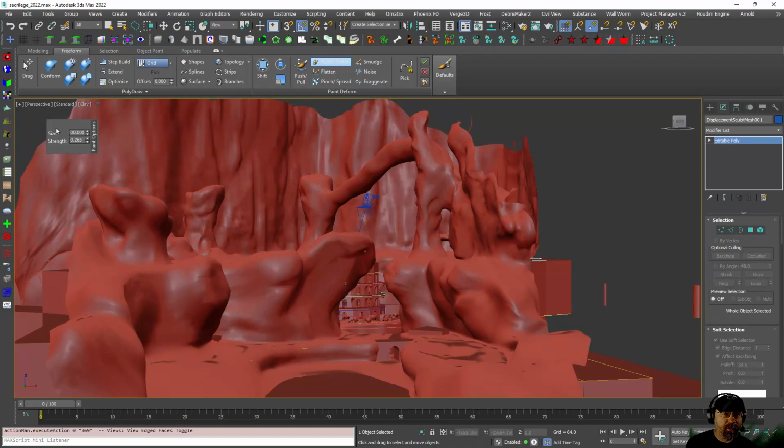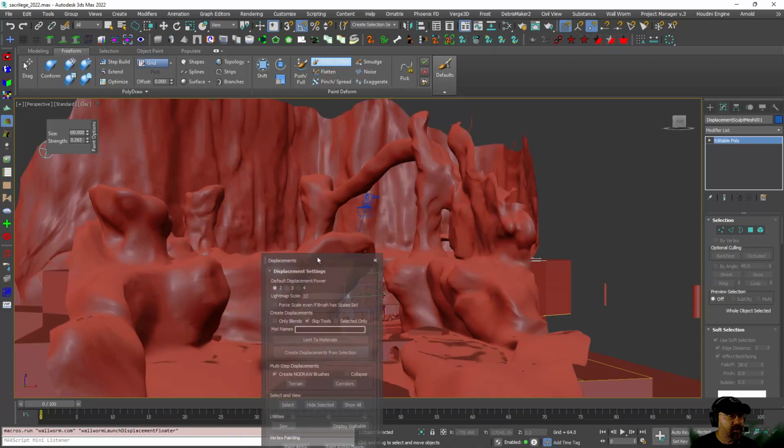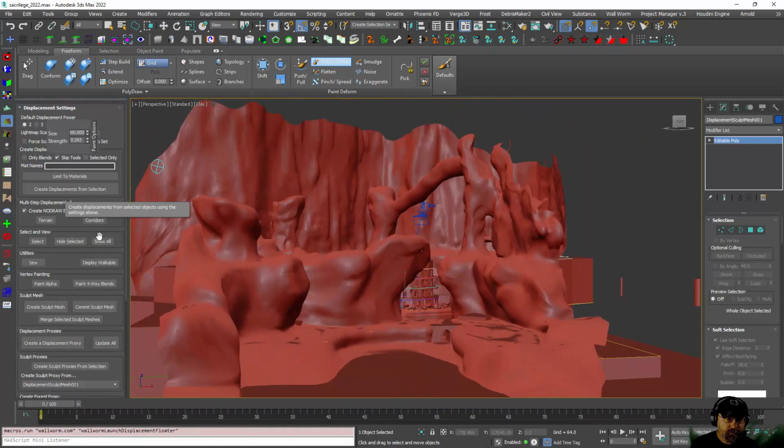So to recap, what we learned was that you can take any arbitrary mesh and open the Wallworm displacement tools, which are in my other monitor again. And you can use this terrain button to take any template mesh that you want as a template for making your terrain displacements, and it will just generate those for you.